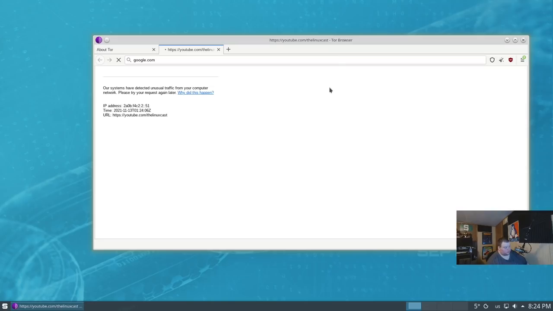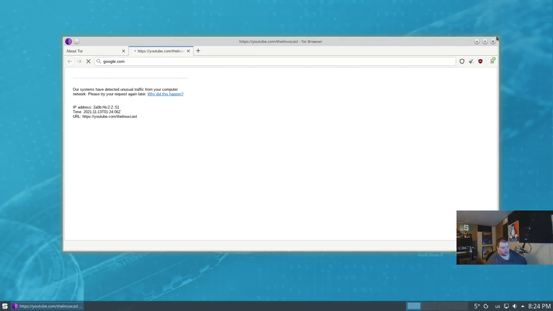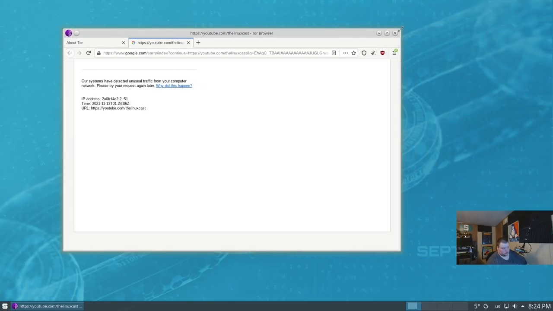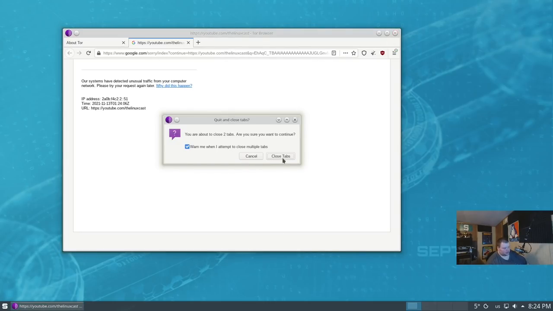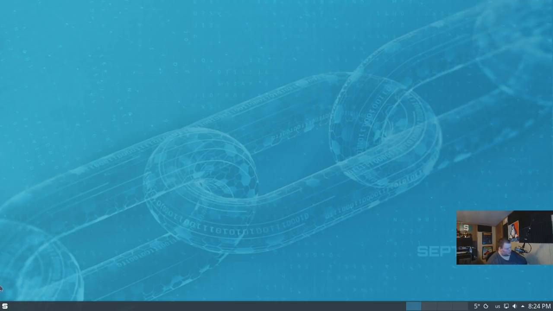I'm assuming this is a Tor feature because Google's gonna track you a lot. But this is more for me learning what Tor is about than probably what you guys are interested in, because everybody out there probably knows what Tor is and how to use it. I don't know anything about it other than it exists. So I'm just going to leave that, because I assume I don't know what I'm doing. So there's nothing wrong there.